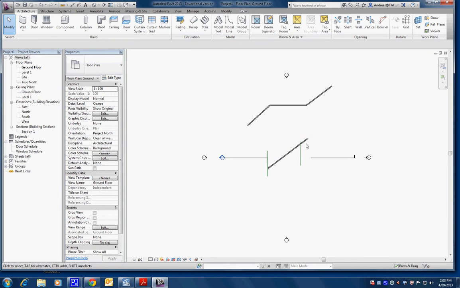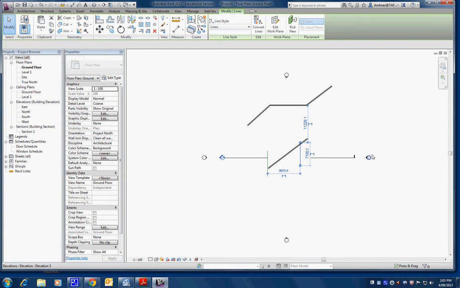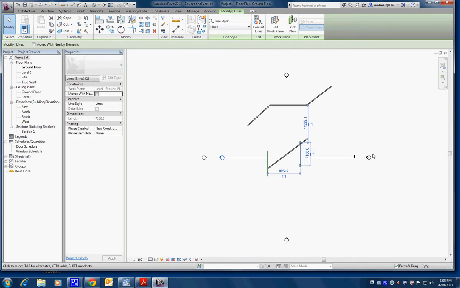Okay, so what's the other thing? We want to do some other dimensioning. The other thing is nudging objects. You can do this with AutoCAD as well, by the way. I think you have to press Control and nudge in AutoCAD. This one here, you just use the left, right, up and down arrow keys, and it does a nudge.